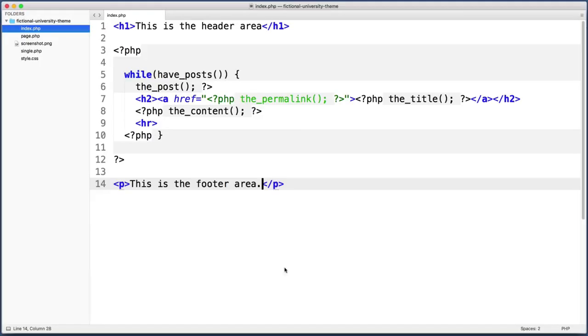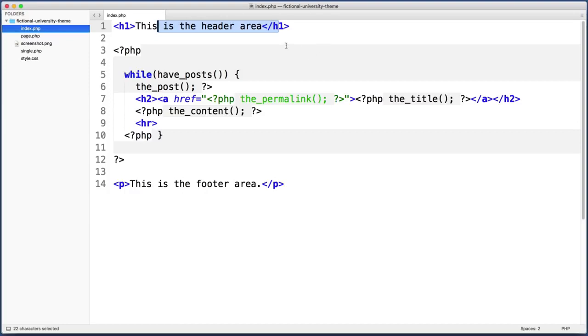So long story short, if we wanted this header and footer on every page, we would have to duplicate or copy and paste this code into multiple different template files. Now duplicating code like that is almost always a bad practice because then if in the future, maybe a week from now, we want to change something in the header, we don't want to have to make that change in 5 or 10 or 20 different template files. Instead, we want our header code to live in just one file, right? We want a single source of truth.